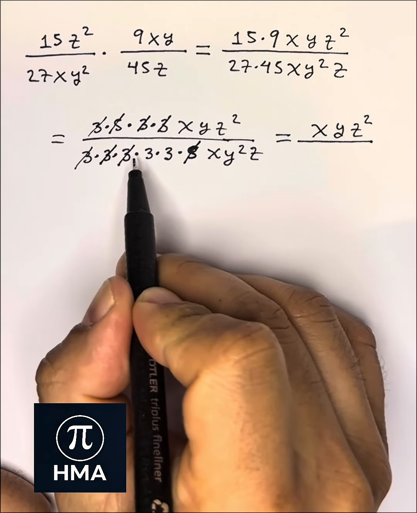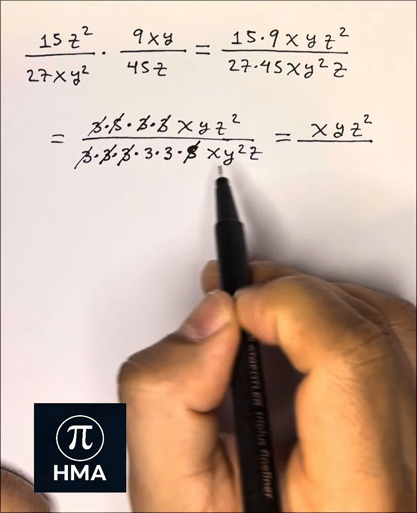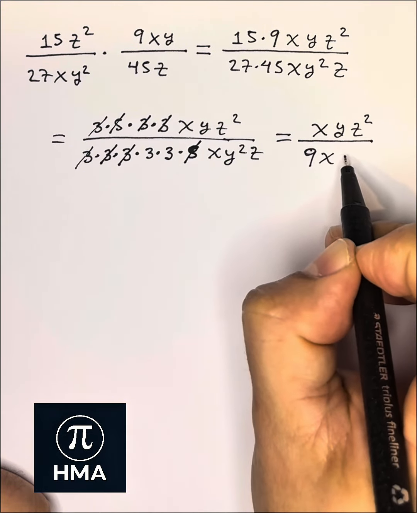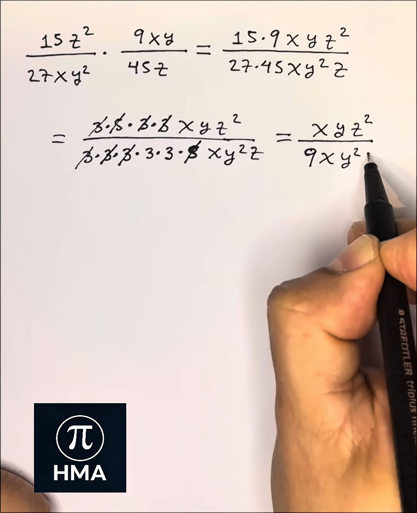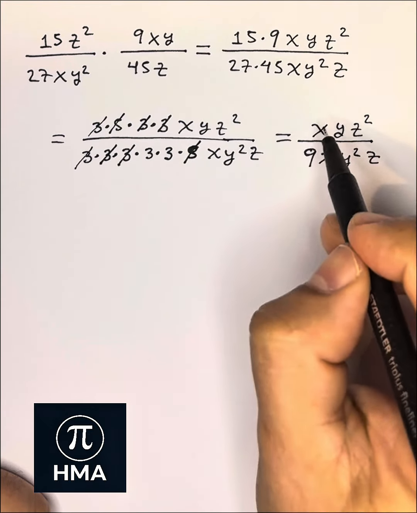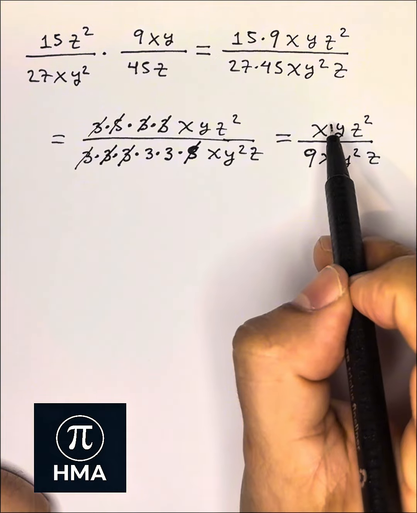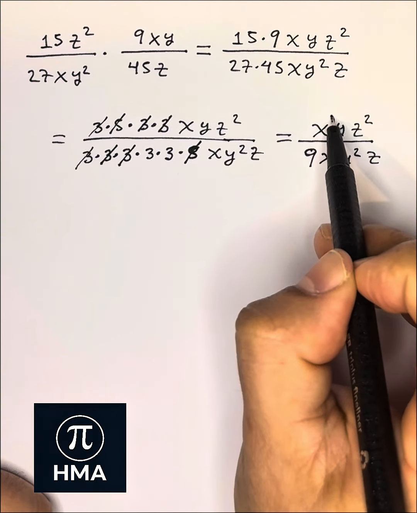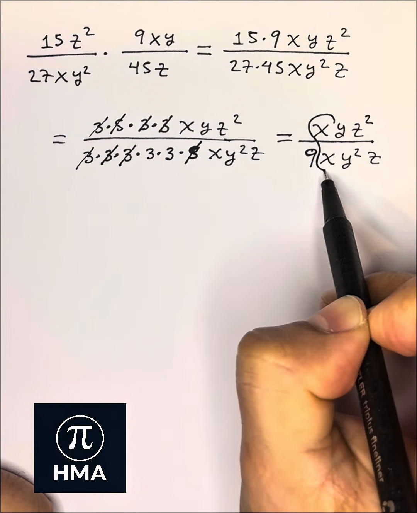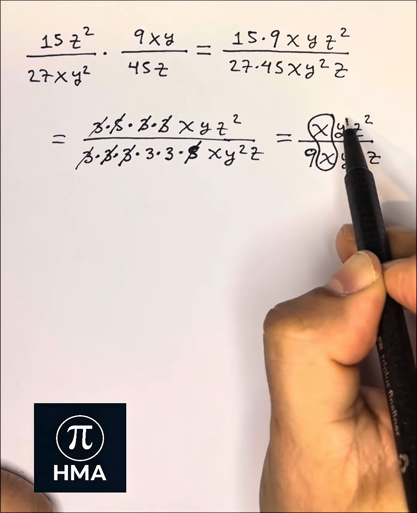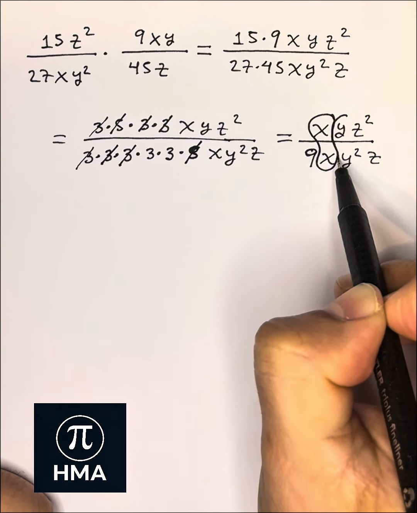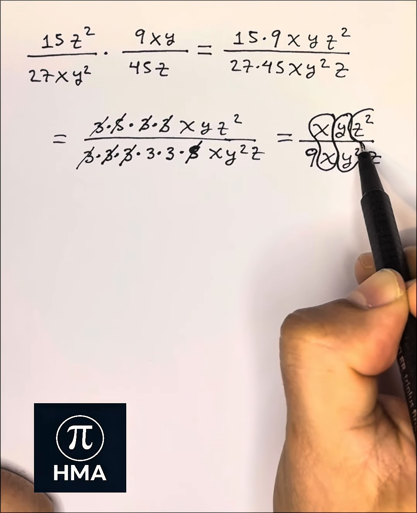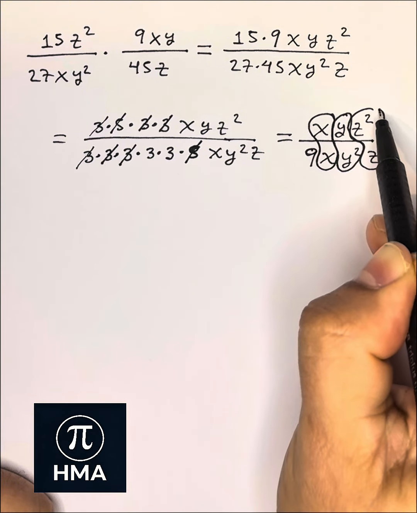Divided by, in this case, we still have two numbers here multiplying each other. 3 by 3, that is 9. And we have x, y squared, and z. The x's, what we need to do here is exactly the same as what we did with the numbers, but in this way. We have the x's here, affecting just the x's, the y's with the y's, and the z's with the z's, okay?